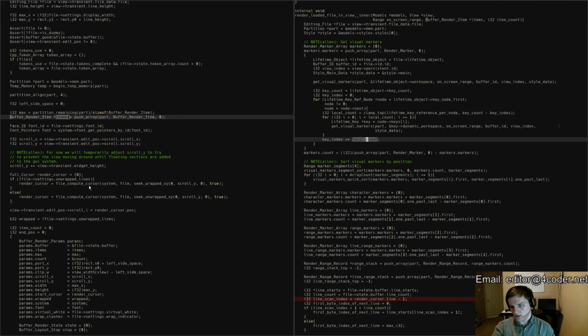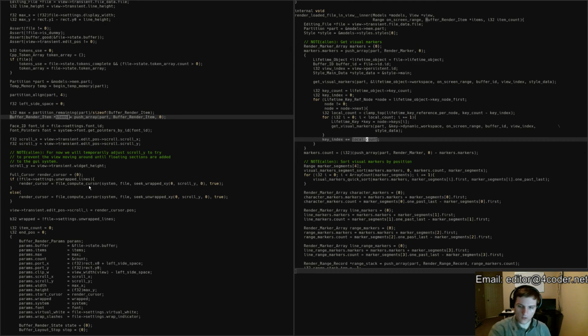Although that should be local count, and how on earth this even worked without that working, I have no idea. I just must have never had enough keys at the same time. Yeah, that's it. The number of keys is never more than like 2 or 3, and this wouldn't become a problem until 16, when the next node needs to have the right count. Okay.